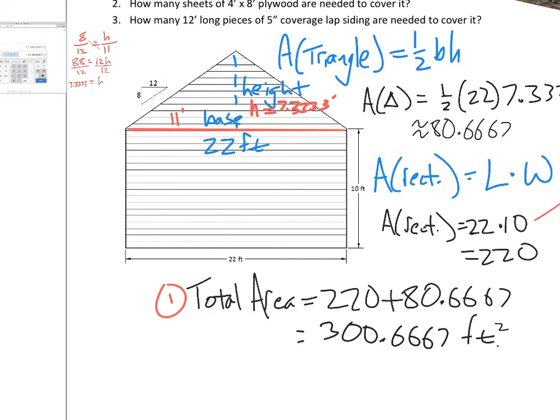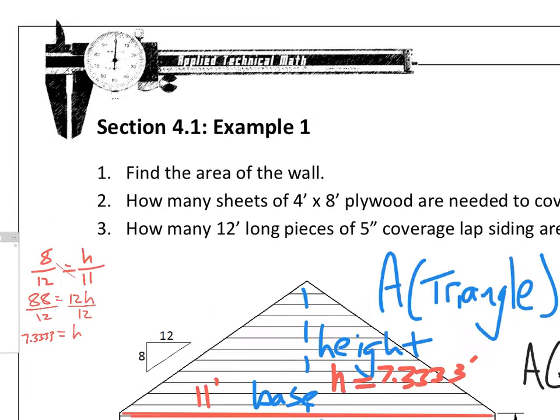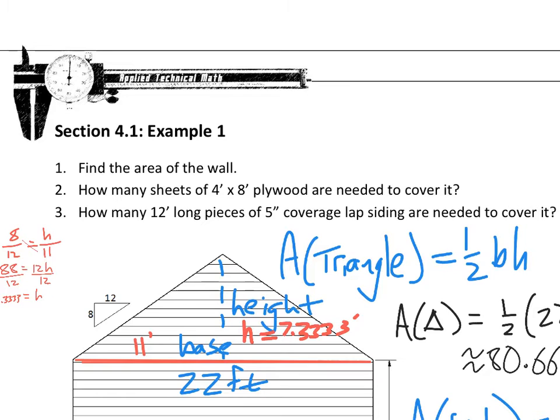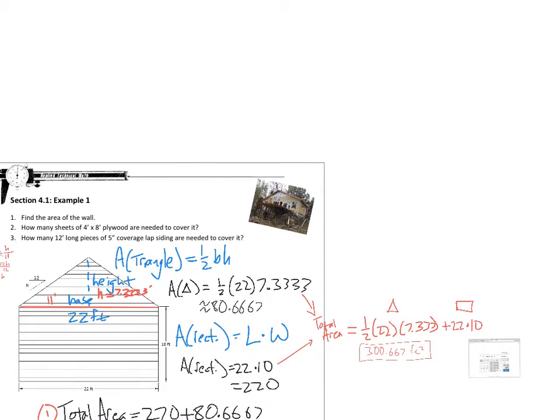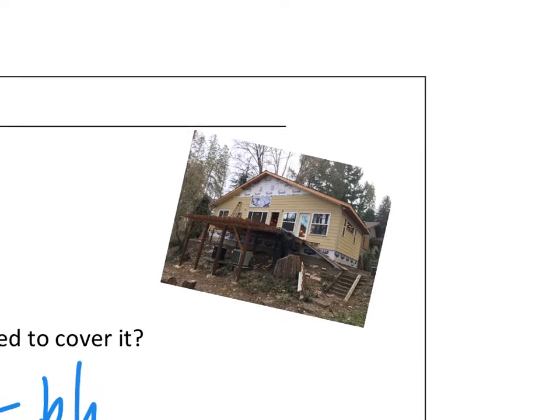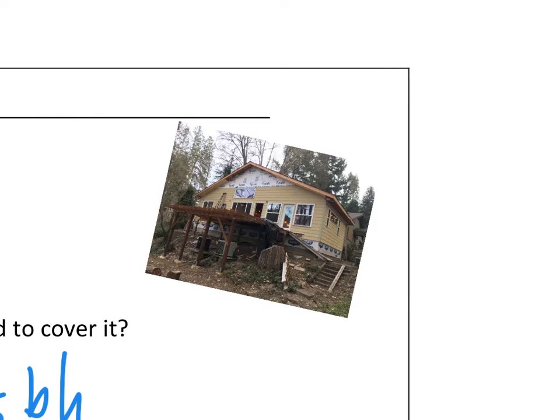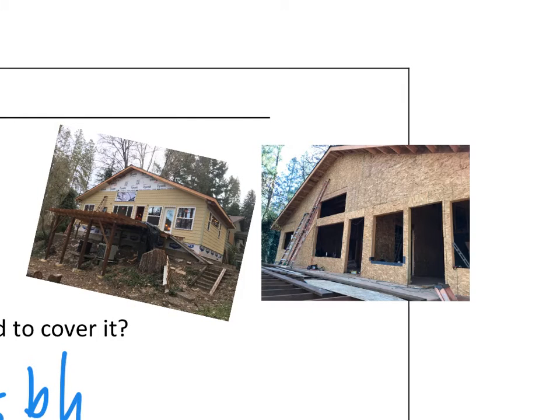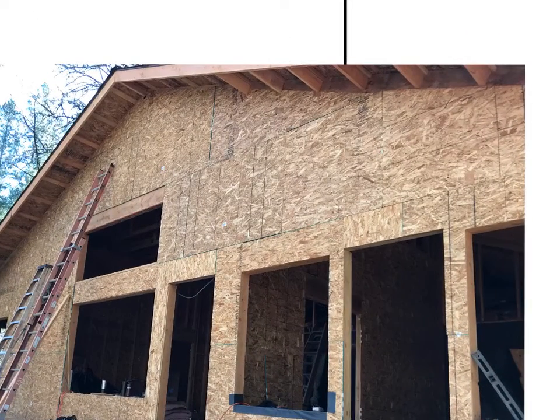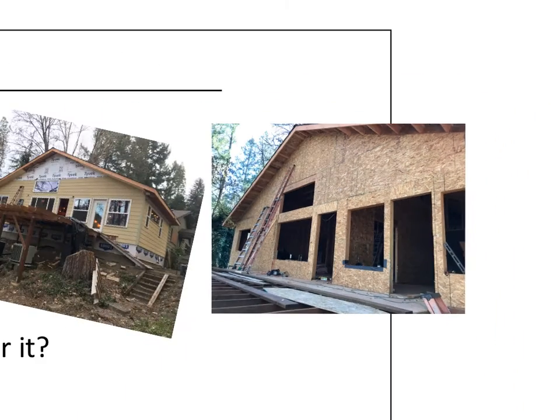Let's go back up top here and look at question 2. So question 2 is, how many sheets of plywood now do we need to cover that? So this is the first step to figure out some important building questions. So let's go back over here. To build this house here, underneath we have some plywood. So here's a picture of the house, the plywood underneath that. And so all these plywoods are rectangles or part of rectangles. And so to calculate this wall, we need to know how much area each of those rectangles covers. And that gives us a good approximate.